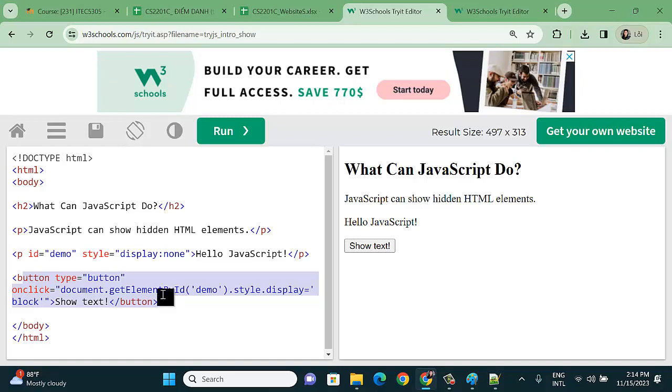It just follows the order of appearance inside the body. So it does not save space for the p with ID demo, right? No space for that. So when I click on it, it will show up and the pattern will go down.